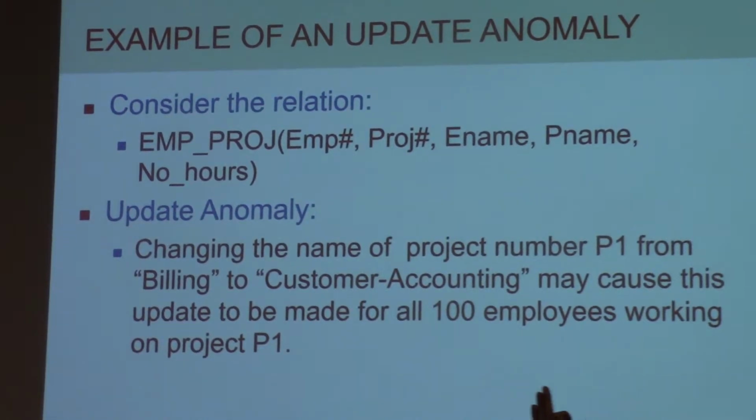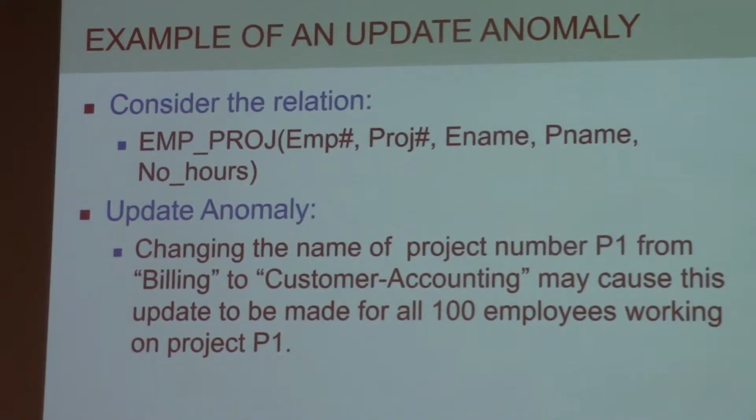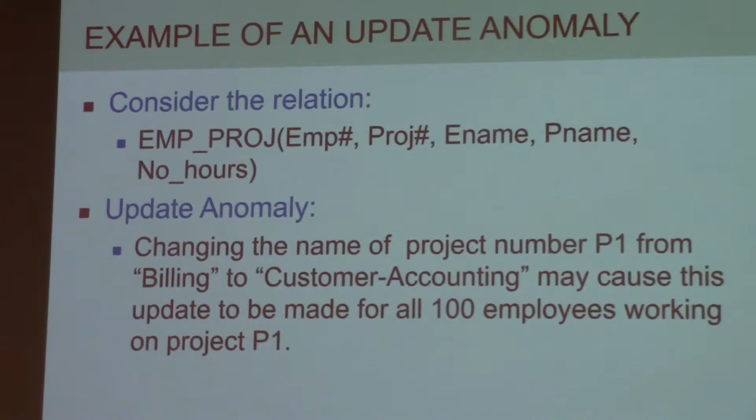Let's suppose that this is the result of the database design for the company. So check with the first guideline. How many meanings? Employee and project. So it should be redundant. The second guideline is no anomaly when you insert, delete, or update the data. For example, I'd like to update the data. In this case, the employee number and project number will be the primary key. Then I'd like to update the project name.